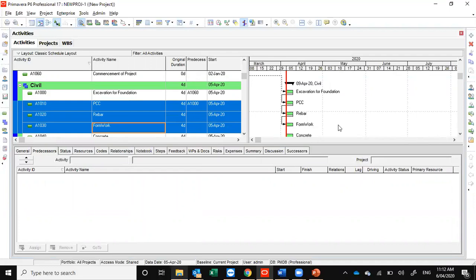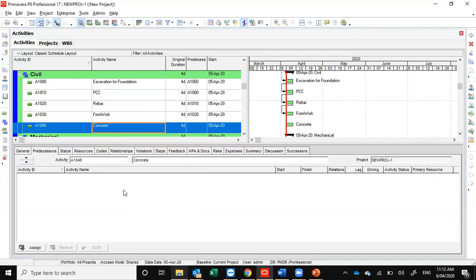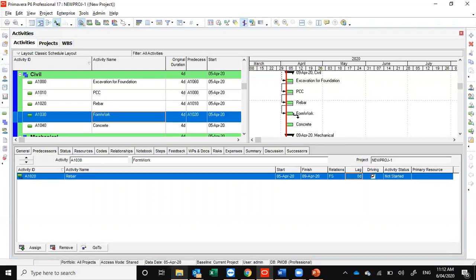And we have one more option. Sometimes we are working on a huge network diagram, so we don't have a proper understanding to do it from this column, and you can directly do it with the mouse. It looks like that, but it's not that trustable, because there is a chance of making mistakes. So it's better to go with the PDM method. It is definitely the best and safest one.